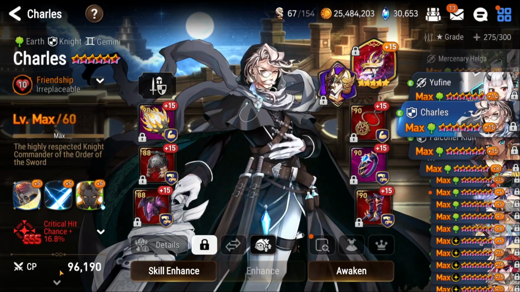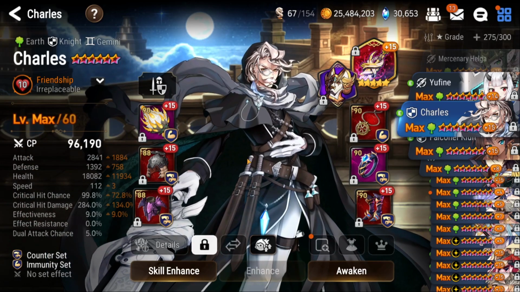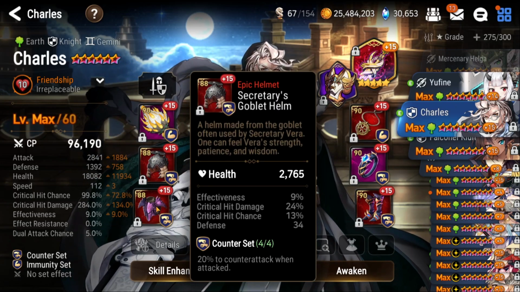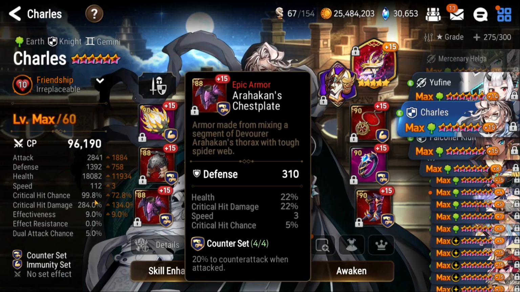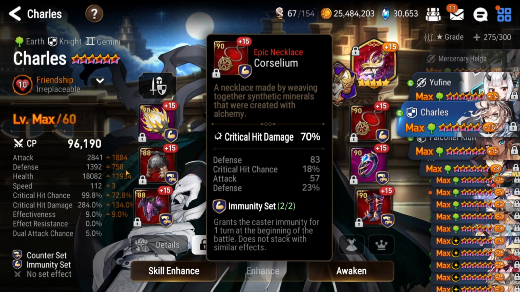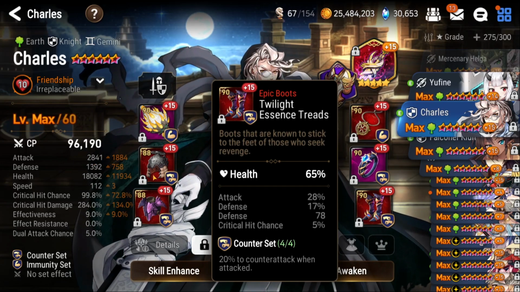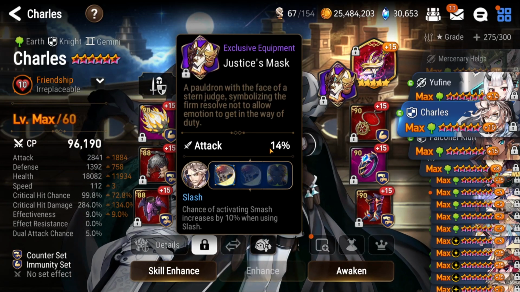Charles, the king of RNG, and putting in so much work on my Guild War defense. Here he is. Absolute truck. Almost 1,400 defense, 18,000 HP, counter set on immunity, almost 100, like 0.2% crit chance off, Smilegate really, but he's never missed a crit for me, so might as well be 100. Rocking a lot of crit damage here, pretty high attack for a Charles, who has incredibly low base attack.